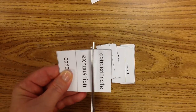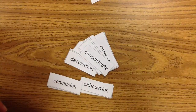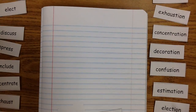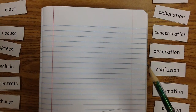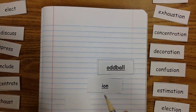If you need to pause the video at any time, you know you can do that. Okay. So I'm going to pause the video right now, put my notebook down, and spread all the words out. So you do the same. Okay, so I have all of my words all around my notebook. If you did not do that, go ahead and pause the video and get them all set up. I put all of my base words on one side and all of my ION on the other side. But it's up to you on how you would like to do it. So we're going to have 3 different exemplars.